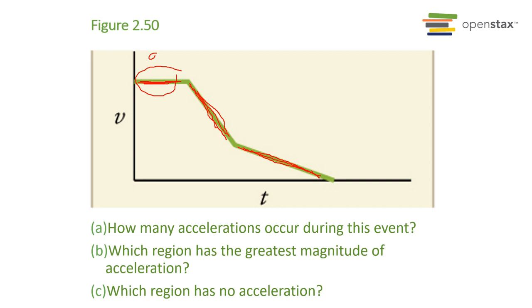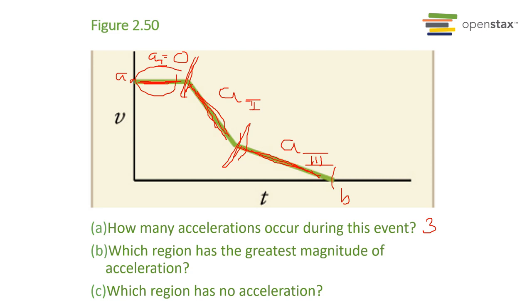Here, the acceleration is a flat line, which means the acceleration in this phase, phase one, equals zero. Here we have an acceleration for phase two, which is different than the acceleration for phase three. Because there are three distinct behaviors, there are three accelerations for this event. Which means if we were to solve this problem, we would have to treat this in three phases. The kinematics equations cannot handle this from point A to point B. They are not designed for that. As written, the acceleration is constant during the entire event, which is why we have to have three events. Because there are three accelerations, there must be three events to solve for.